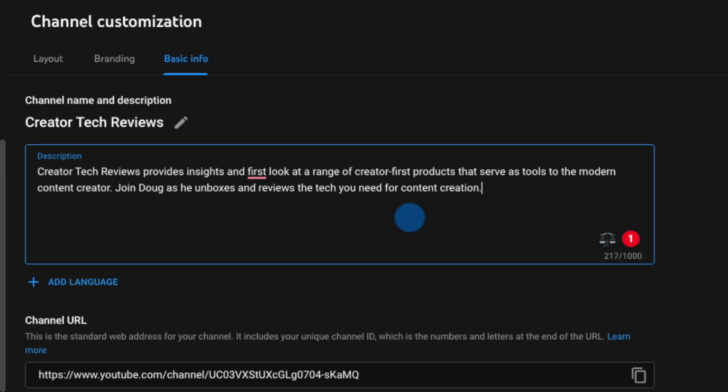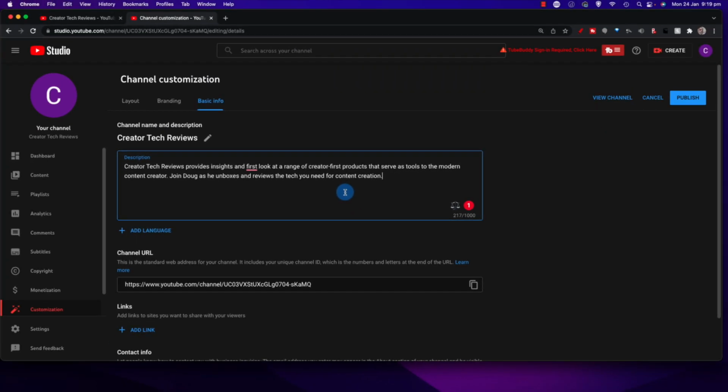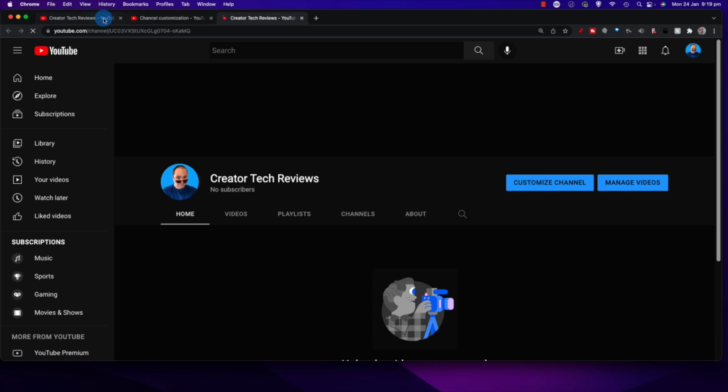When you got something in there, I've just got a sentence or two to make a paragraph. We want to lock that in, so we're going to click the publish button on the top right hand side, and in a few seconds that will be complete. We'll be able to look at the progress on our channel. So far, the line at the top has finished doing its thing, so let's go view channel.